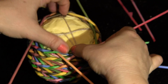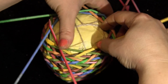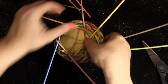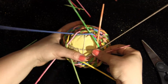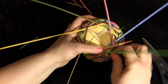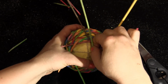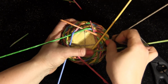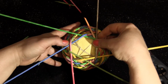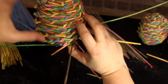So we are narrowing the shape. Try to narrow equally in order to get a hole right in the center. I believe there is no point in lengthening anymore. So now let's have a look. Here it is narrower, then wider, and then narrow again. Actually, we have shaped an egg.